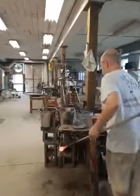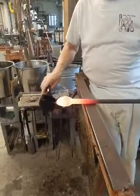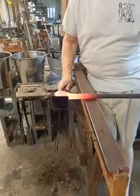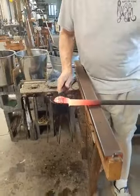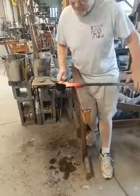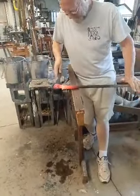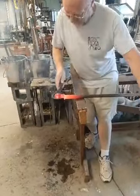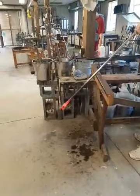So Foster is back now with the clear frit melted in. You can see that kind of mottled finish to it. And now he's going to use his cherry wood block to shape it up a little bit. It kind of puts a skin on the outside. And you can see the steam rising. That's because that cherry wood is soaked in water. And when the hot glass hits it, it makes a bed of steam.